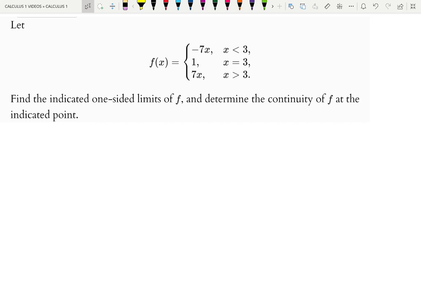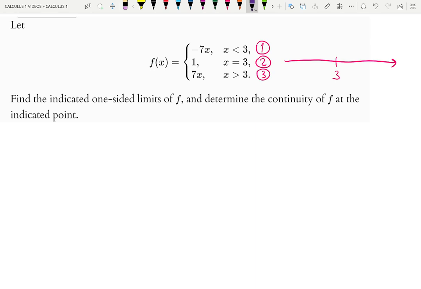Let's work with another piecewise function and identify if it's continuous at x equals 3. To do that, we need to figure out what is happening on the left from 3 and on the right from 3 and at 3. Again, as always, I will number all parts or pieces of the piecewise function and make a quick sketch for myself. I like doing that. Something is happening at 3.